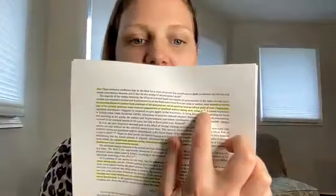Hyperextension of the cervical spine can cause bilateral compression of vertebral arteries during early infancy. And that has reference numbers on it. So when they make a statement like that, you're going to see little numbers beside it. And those numbers are going to correlate with your reference list. So if you go to the reference list, 6 and 7, you can see studies numbers 6 and 7 is where that information came from.